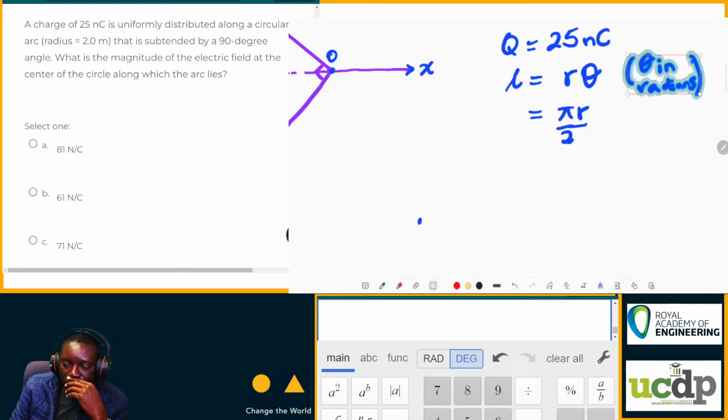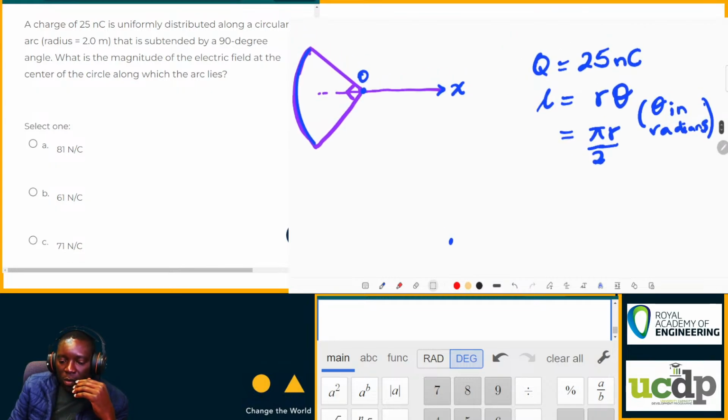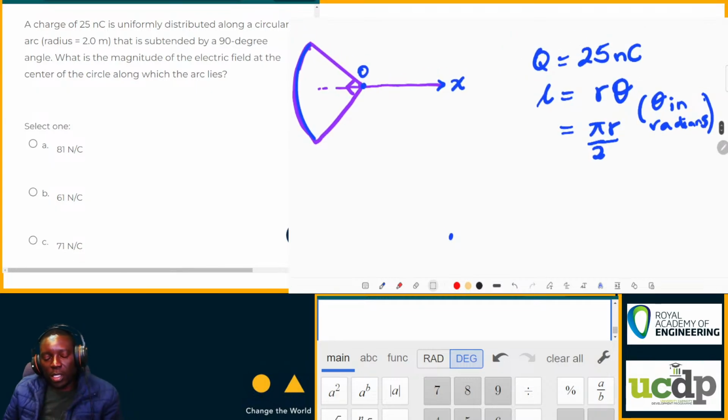I think it will lie on the x-axis. Very good. It will lie on the x-axis. Why is that? How and or why? Or can you explain further? How did you get to that conclusion? On the y-axis, they are going to cancel each other. Yes, along the y-axis, they will cancel out.